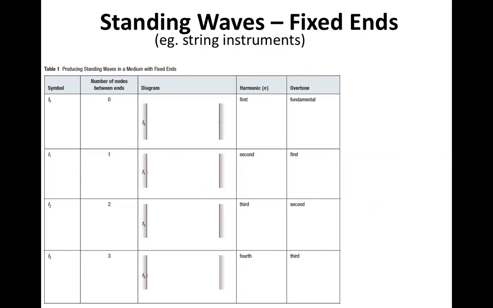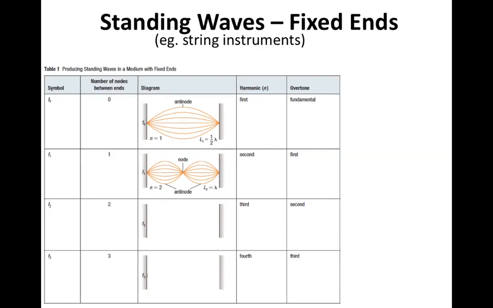So for standing waves where we have fixed end on both sides, the lowest frequency that we can get with a node on one side and a node on another is like one of these lobes. And notice that this makes up half a wavelength. That's called the first harmonic, or the fundamental overtone. The next opportunity for a standing wave is when your frequency is such that it's one whole wavelength with the 3 nodes and these 2 lobe shapes.